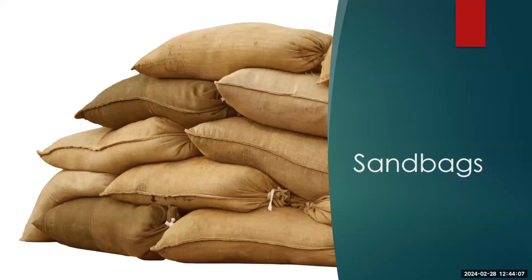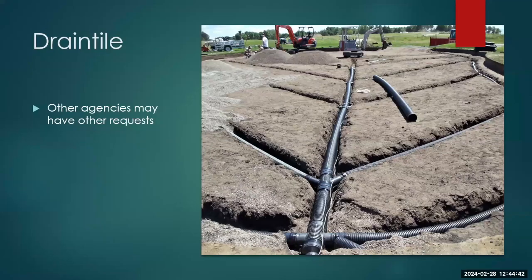Sandbags in a creek need to be removed after they've served their purpose — apparently I do have to say that because it has happened to me several times. After a while they begin to degrade, break open, and create problems. If you're putting things in a stream, you have to be careful, because leaving them there is asking for trouble.